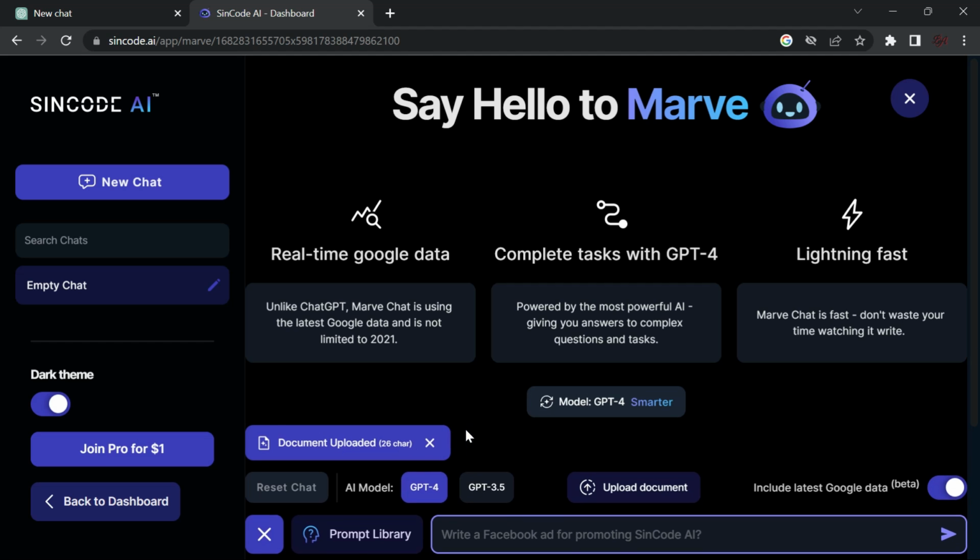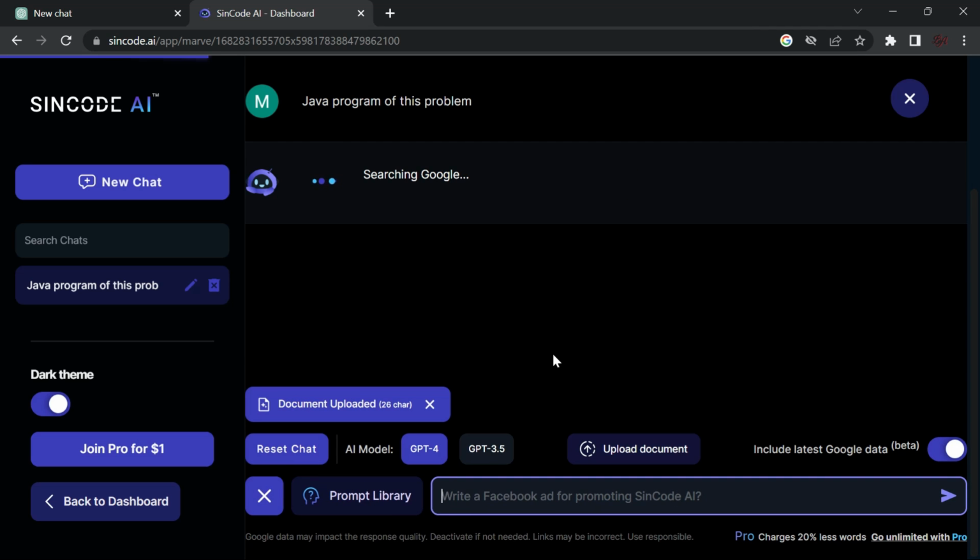Let's ask some question. The image which I have uploaded, I'm just gonna ask this question as well. Java program of this problem. Enter. It is searching over Google as well as in GPT-4.